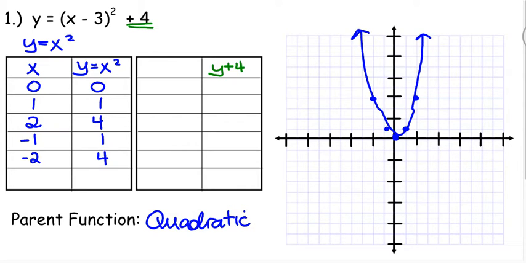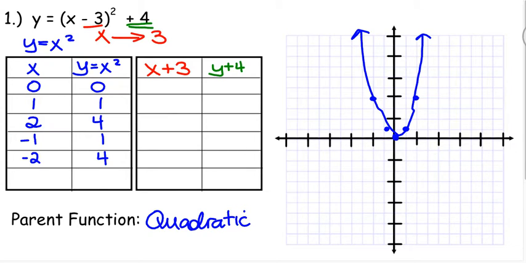The other transformation that exists is a minus 3. It's inside the squared, the x squared term. So I always tell my students, think opposite. So when we go on the horizontal axis, the x-axis, you'd think you'd want to go left 3. We're actually going to go on the x-axis right 3. So in order for this to happen, we're going to have to add 3 to all of our x values. All right, so when we're done with our red and green values, we'll have our new function.